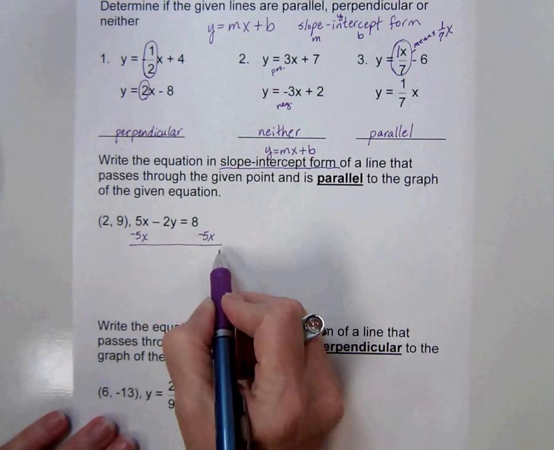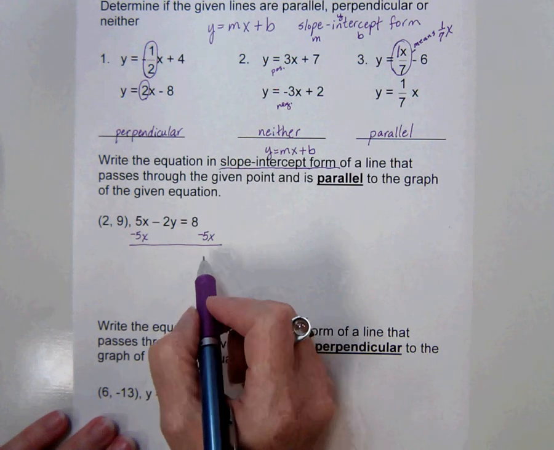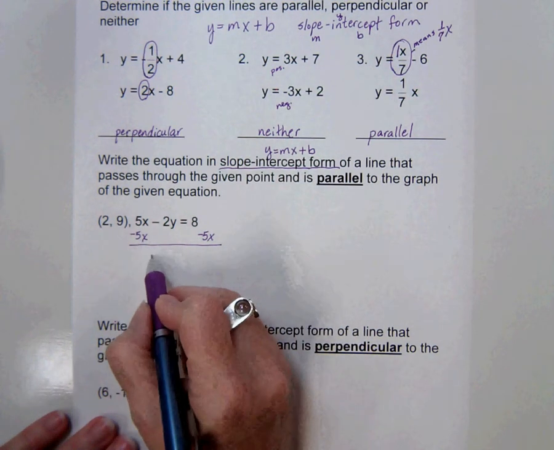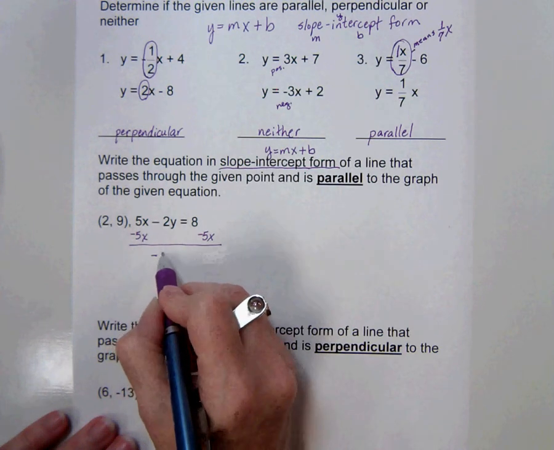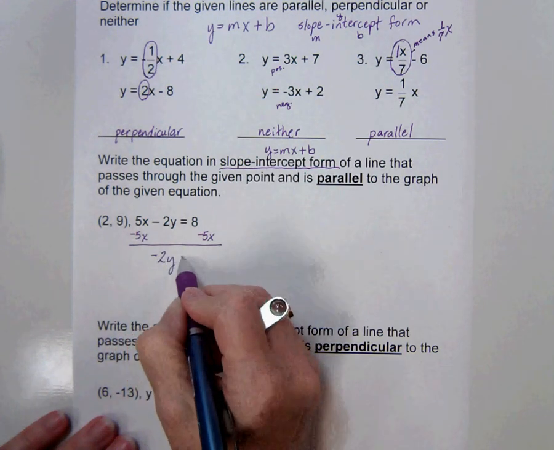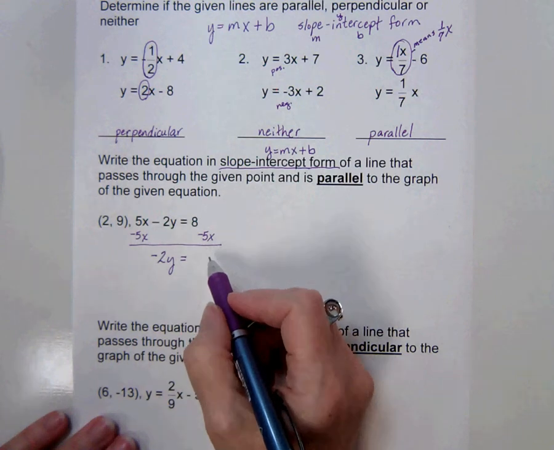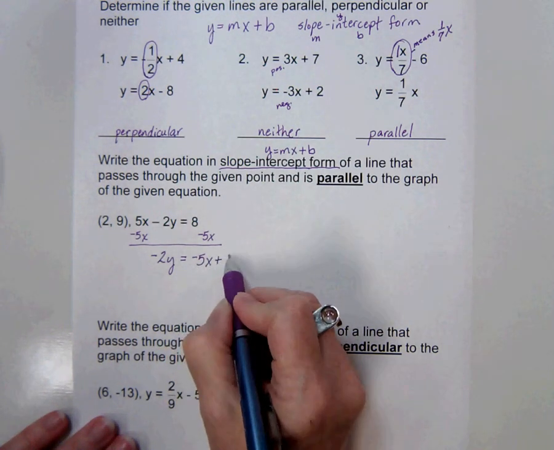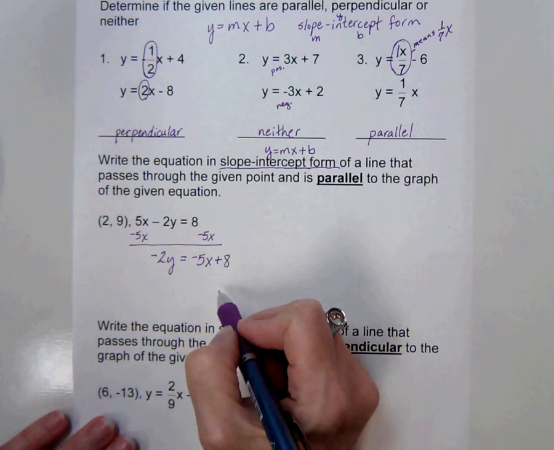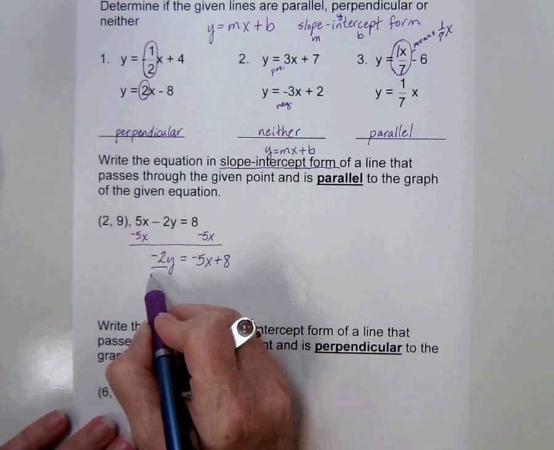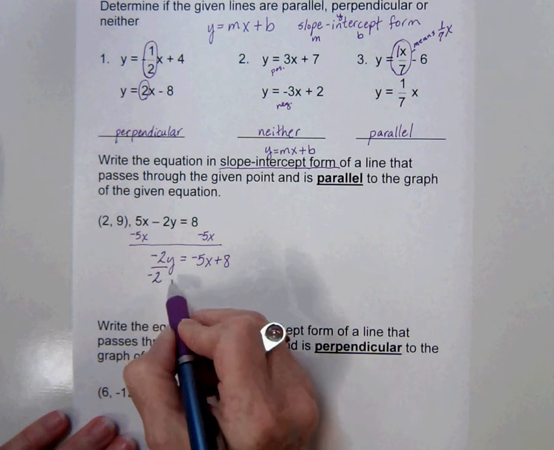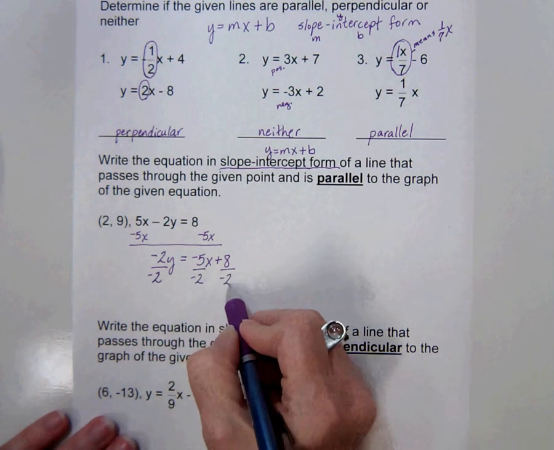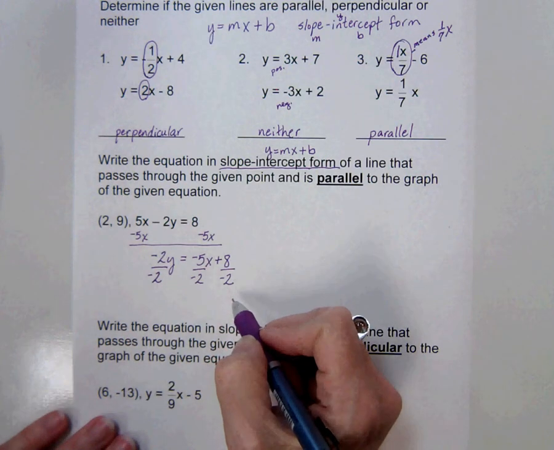this around so that we have y equals mx plus b. Since 5x minus 5x is 0, make sure you bring down the minus sign. So 2y would equal, now remember these are unlike terms, so I'm going to write it as -5x, and that's a +8, so I'm going to put +8. Then you're going to divide out by -2. I like to show it on both sides, so divide by -2.